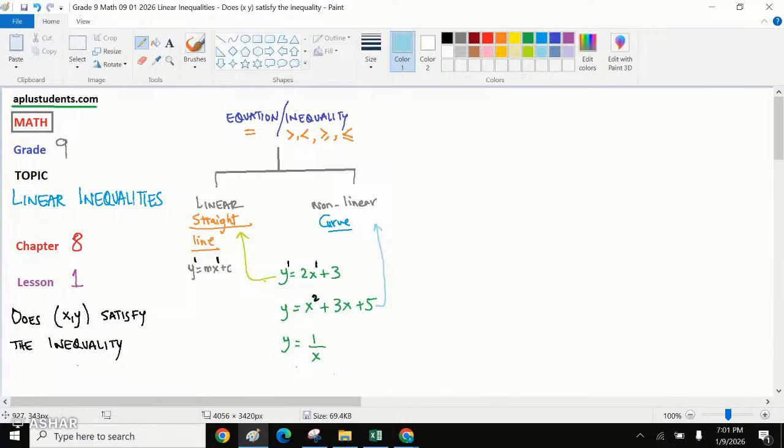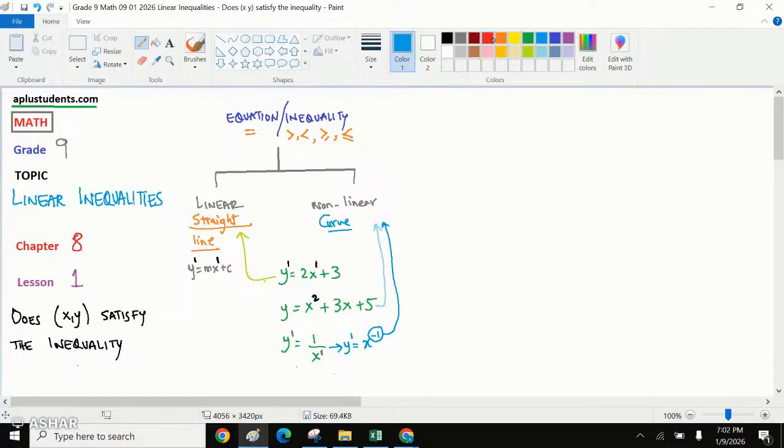How about the third equation, y equals 1 upon x? What we can see is y has exponent 1, and x also seems to have exponent 1. But there is a rule for this. The exponents considered have to be in the numerator. We cannot consider them in the denominator. So this equation can be written as y to the power 1, x to the power minus 1. This is not equal to 1. That means this is also a curve.